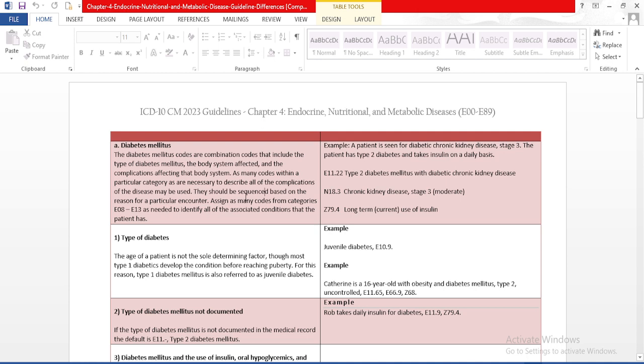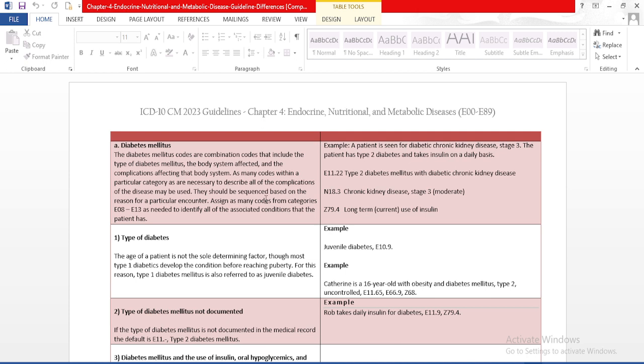For example, if we have one patient who has diabetic chronic kidney disease, diabetic cataract and diabetic polyneuropathy, we need to code all the combination codes: E11.22 for type 2 diabetes mellitus with CKD, E11.36 for type 2 diabetes mellitus with cataract, and E11.40 for type 2 diabetes mellitus with neuropathy.